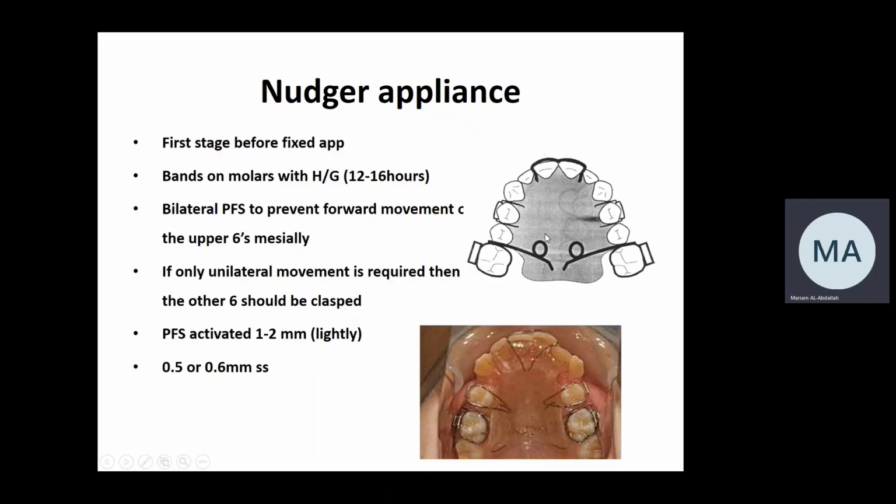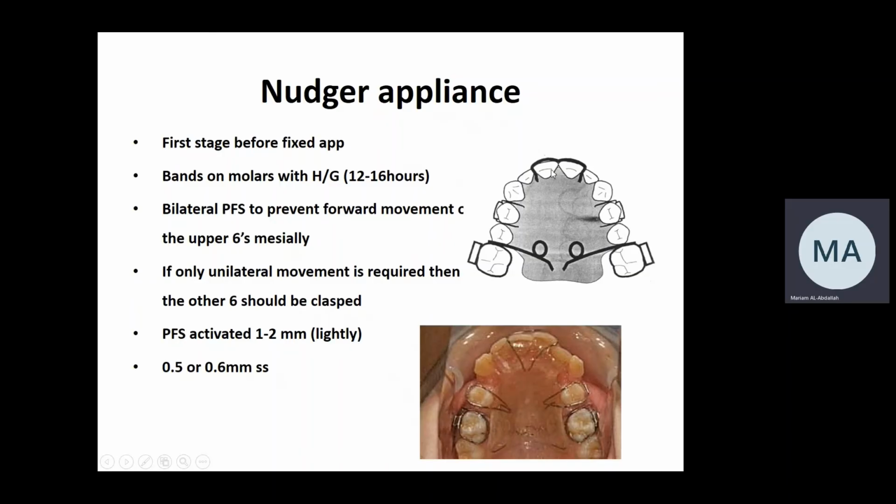Okay, because if you use a heavy wire and activate the palatal finger spring, the action is to distalize the molars, right? The reaction is to push all these teeth anteriorly. So you will lose anchorage, and the patient will end up having an increased overjet. So you need to let the headgear do the job, and then use the palatal finger springs to maintain the progress and prevent relapse. So you can use the palatal finger spring on the molars to achieve this aim.